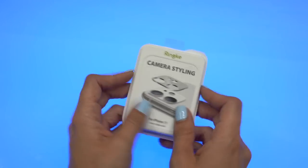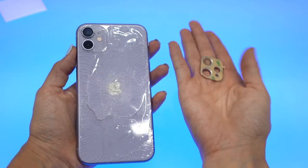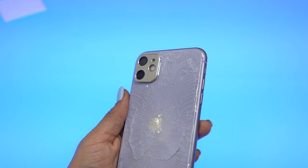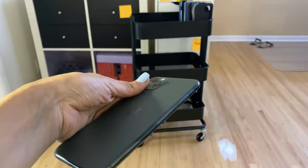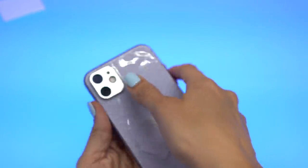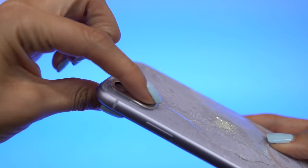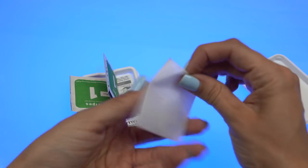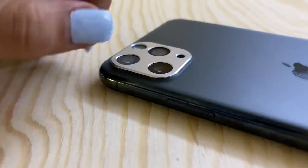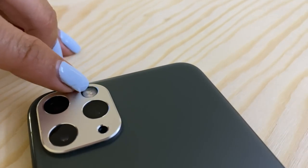Next up is the Rinke camera styling — on the back it says screen protector, so I don't really know. When it comes to cons, this is the only product that really changes the way your camera area looks. Instead of nice frosted glass you slap on a piece of metal, but be warned it doesn't take much to knock it off. The fit is better than the Spigen one because it has a chamfered edge, so using this with an ultra-thin case or by itself will be fine. That said, it offers no actual protection for the camera lenses, and the cutout around the flash will reduce flash effectiveness along the edges of your photographs.